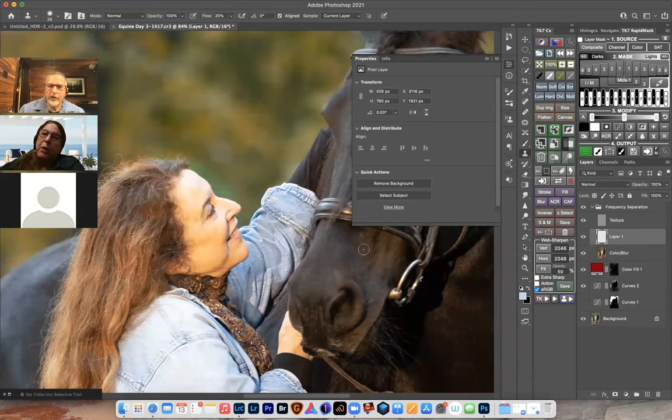But that's fine, because I just come down to the layer below it, and I grab my brush and I grab the color of my skin that I want it to be. My brush is still set for that like 10%. I'm going to just brush in here a little bit, and down here I'm going to brush and get rid of that. So if you look at before and after.